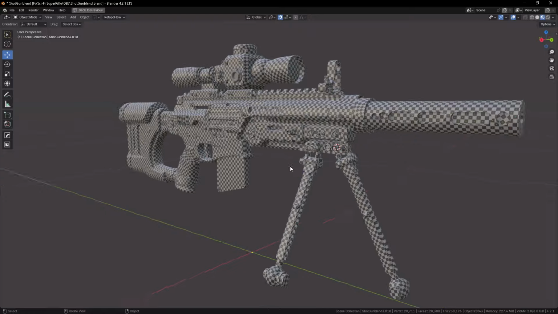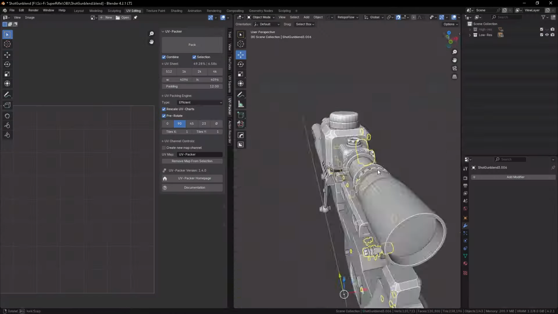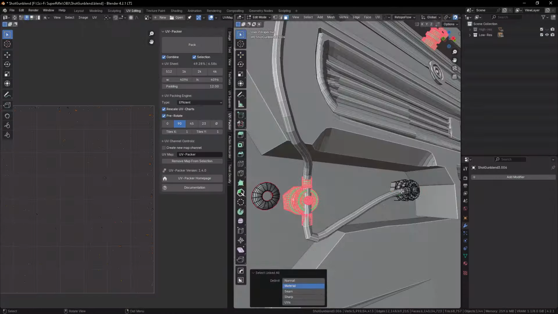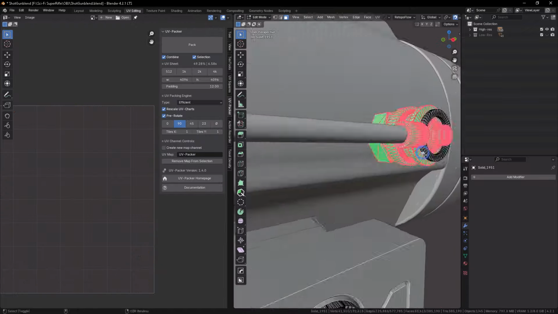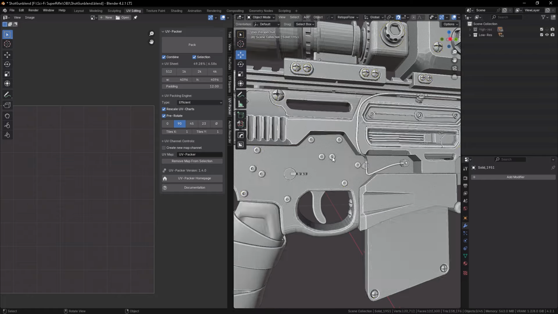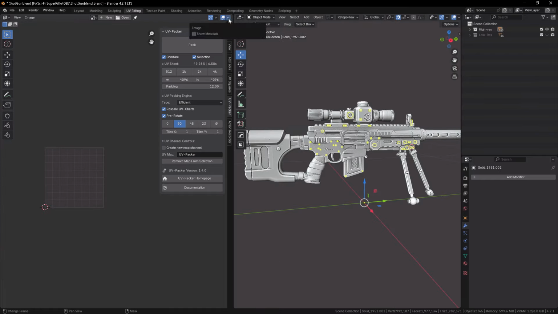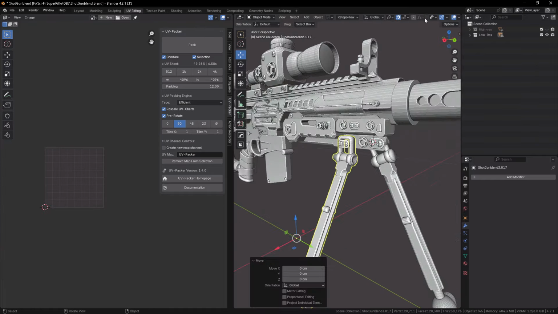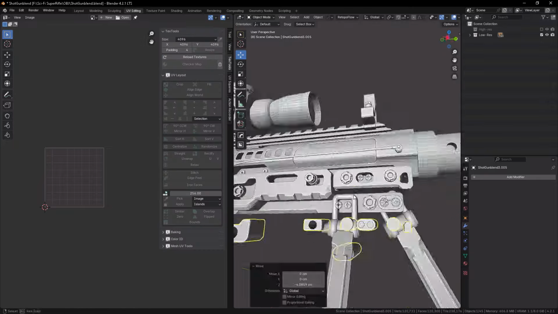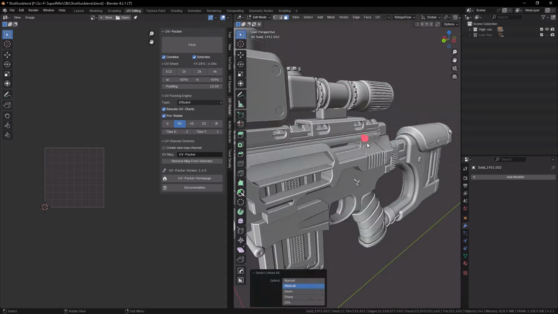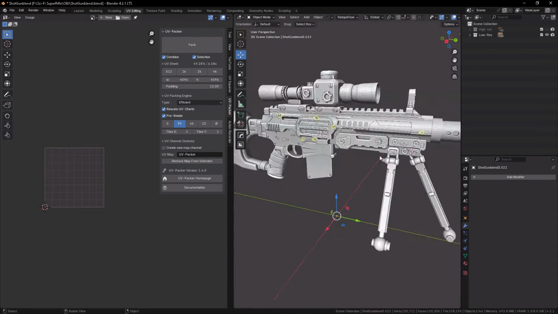Alright, as you can see, I've trimmed down many parts of my rifle, not because I prefer it this way, but because I'm planning to pack all the UVs into just 4 or 5 UV tiles. After that, I'll mirror those parts and shift the mirrored sections exactly by 1 unit on the y-axis.